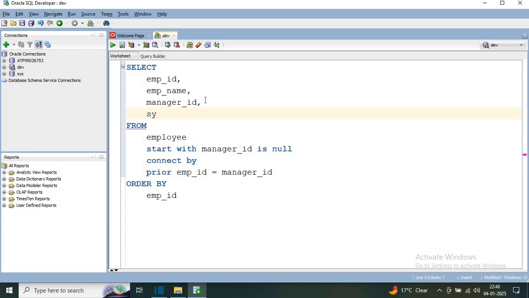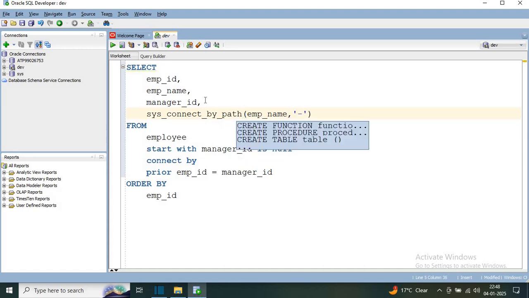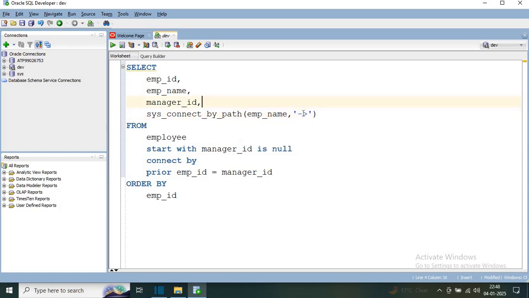For that, I will write SYS_CONNECT_BY_PATH, and here we'll pass the parameters as emp name and a separator. For that, I will use the arrow. So basically, this arrow will be in between two employees in the hierarchy, and I'll name this column hierarchy.